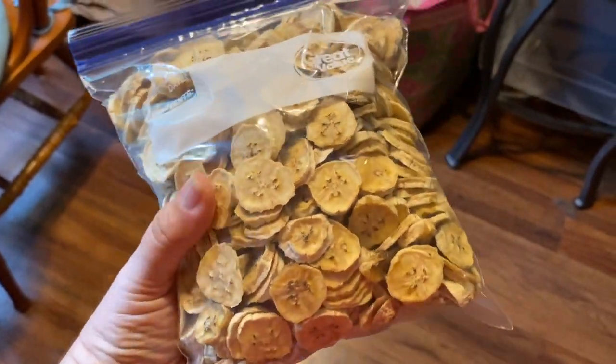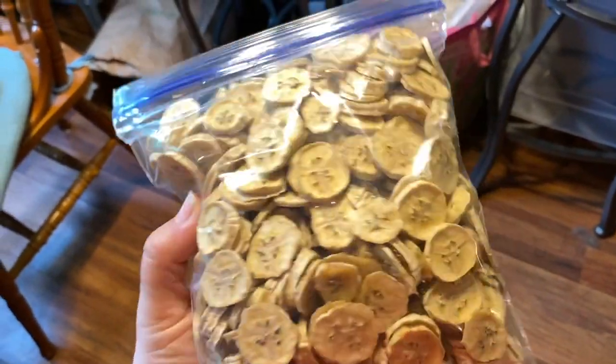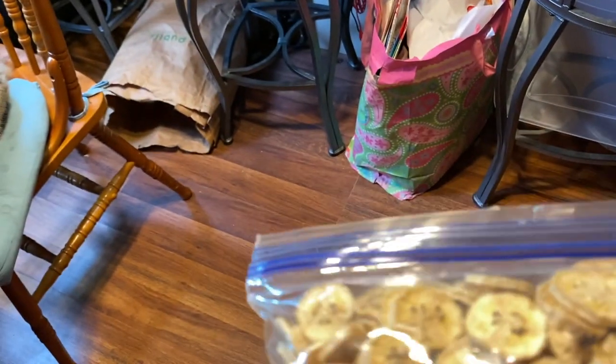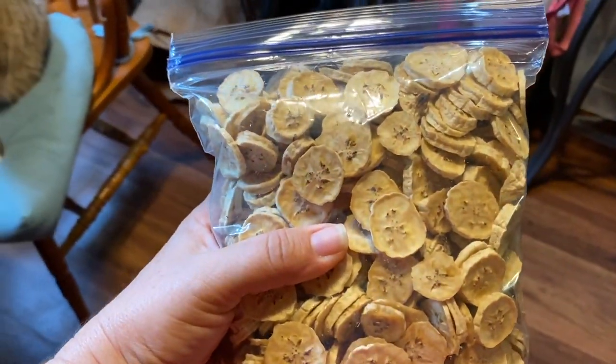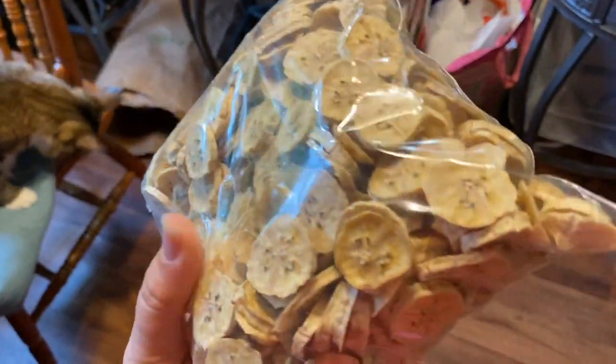All right, guys, here's my end result. This is a quart size freezer bag. It's filled to the brim. I had a hard time zipping it up. I got as much air as I could out of it. This will probably last us just a few days, but all 5 trays fit into one of these.